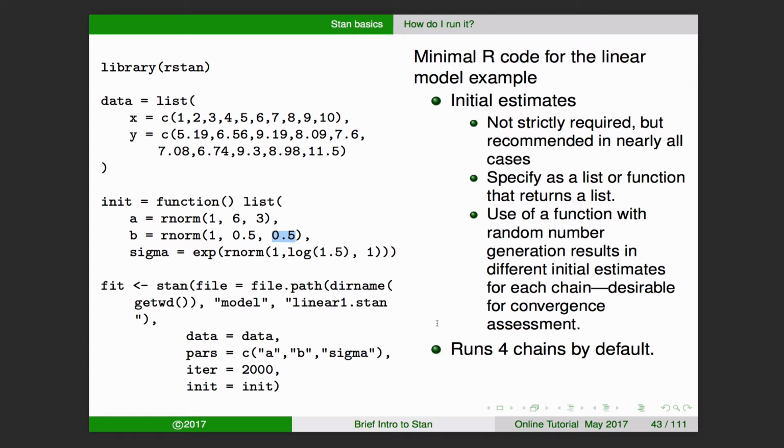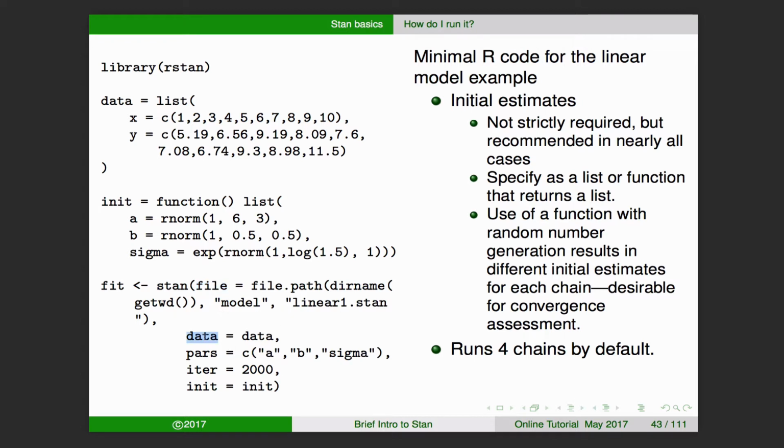And then finally, the real engine here is right here, where I'm calling the stan function that you see here, which is one of the functions inside the rstan package, where in this particular case, I'm assuming that I've put the Stan model that I just described in a file. In particular, it's a file called linear1.stan, which is inside a directory called the model directory out there. So this is specifying the path to that particular file containing the Stan model.